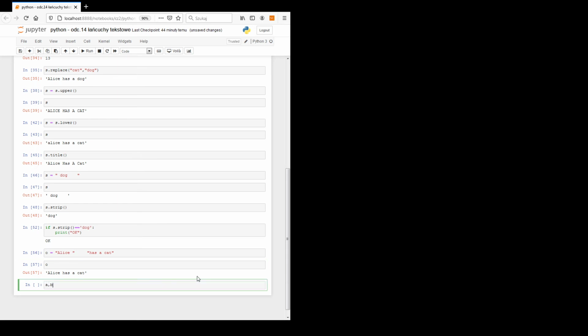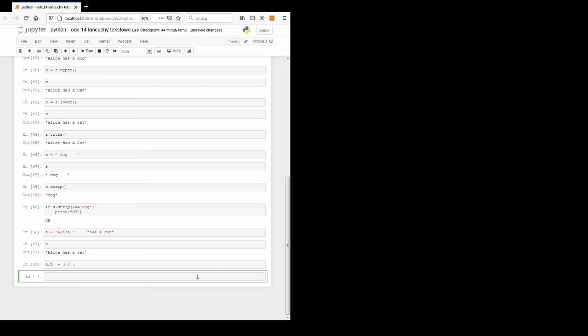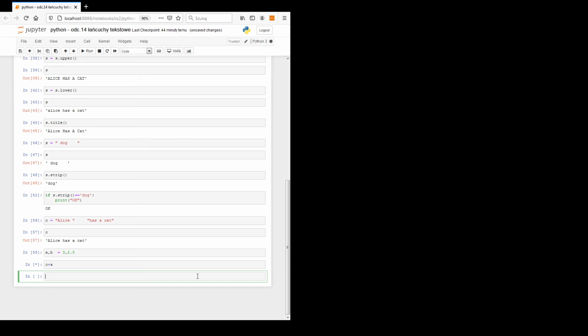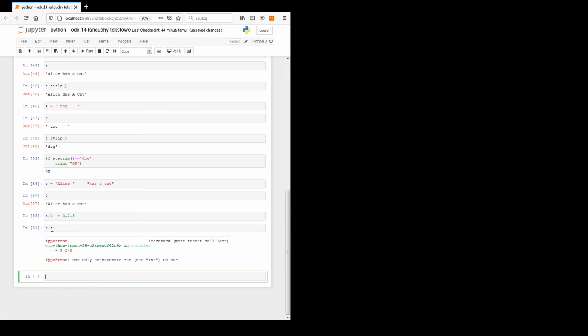What if we have two variables, for example, a and b? One is 3 and the second is 2.5. And if I want to concatenate the string with a value, I get an error because I cannot add a string to a number.